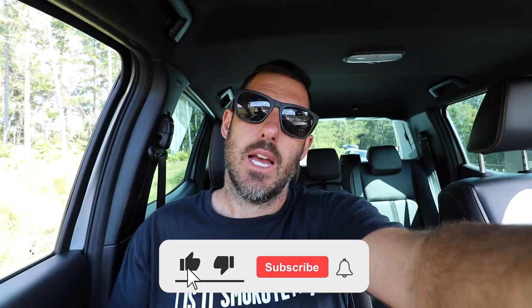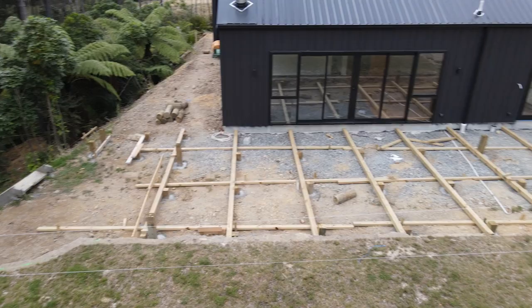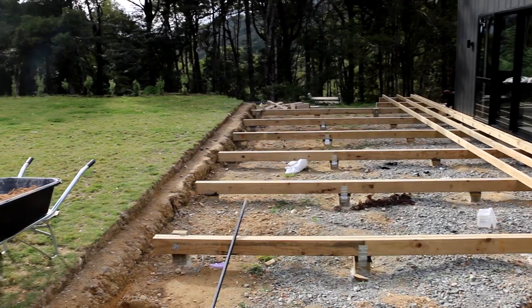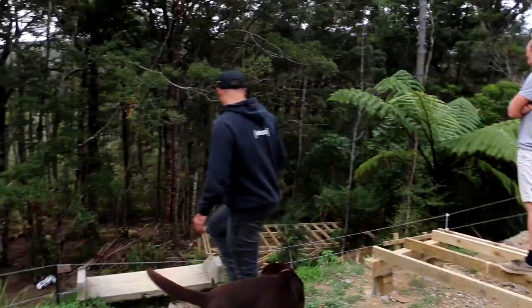Let's look at Jeff's deck — it's kind of in the making but it's a good example of how to think about a deck. Jeff's doing it himself; we've done a little bit of work together on piles and bearers and he's getting onto the joists himself. His is a little bit interesting — he wants the boards to run this way with the house whereas we would normally run them the other way. He's got a plan and vision, and once it's all finished with the fire pit, the spa pool area, and the stairs all working the way he wants, it'll be awesome.